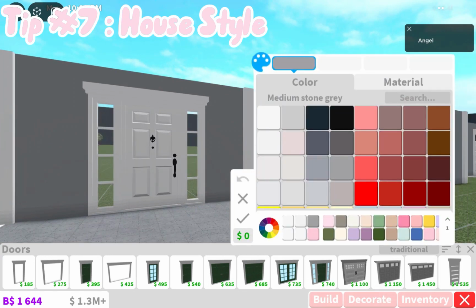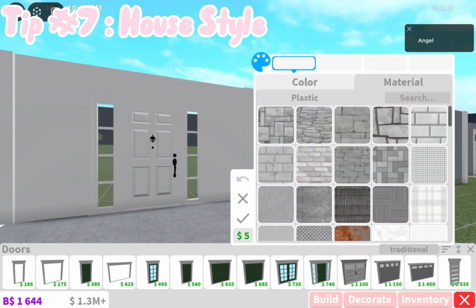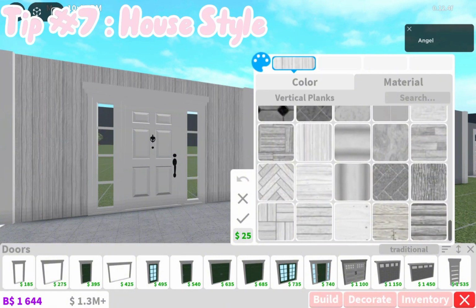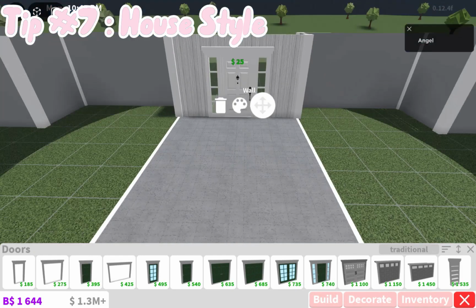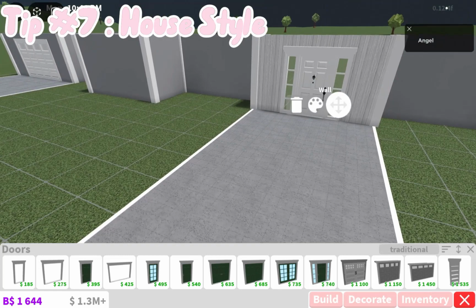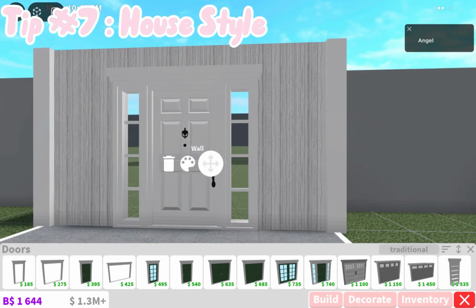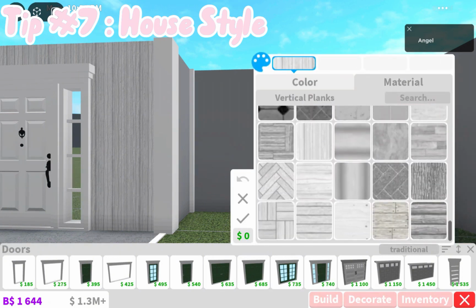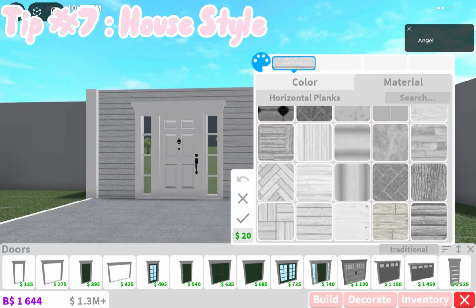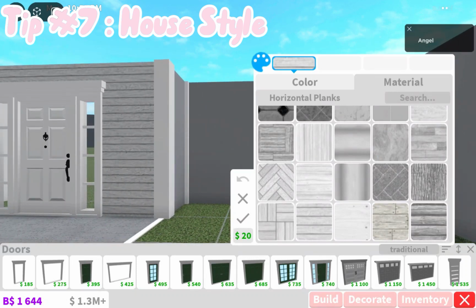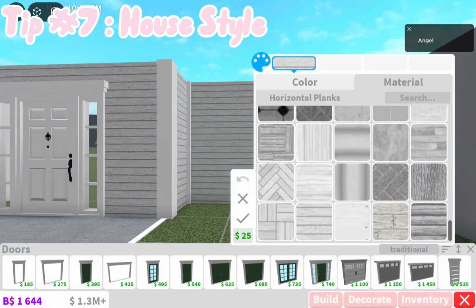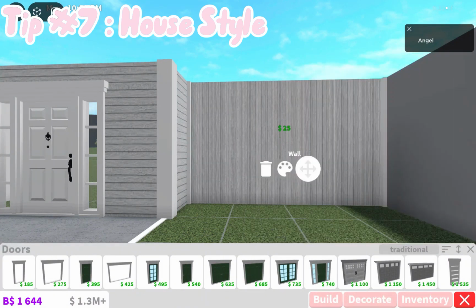But if I need a farmhouse, I gotta know what kind of house I'm gonna do. So we can't just have it all white like that. And thankfully, Roblox updated their game and added some sort of wood theme like this. This is giving farmhouse, in my opinion. This looks great. It looks beautiful. Either the vertical planks or definitely this. I've seen many farmhouses, and they're always kind of changing what it looks like, most likely the material. So we're gonna get done with this and I'll come back.